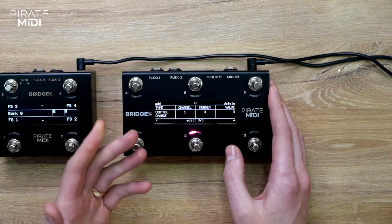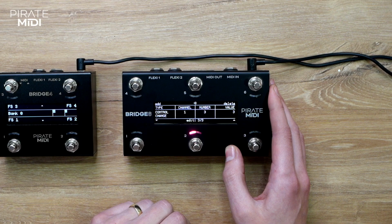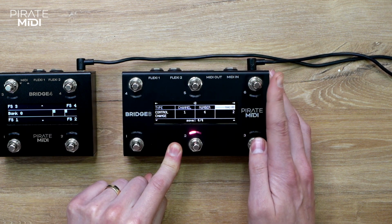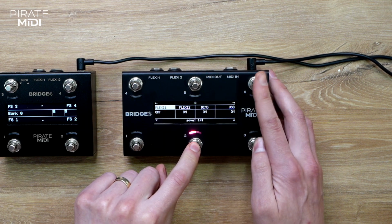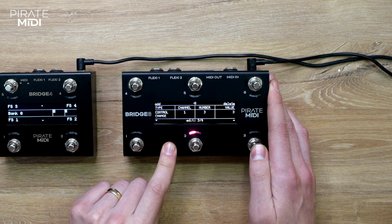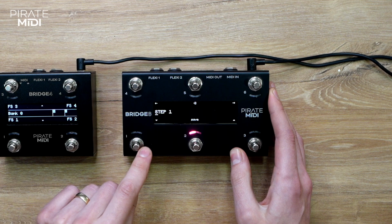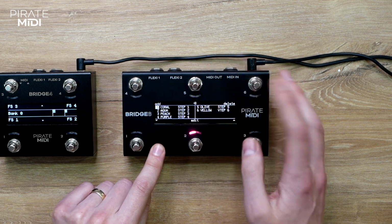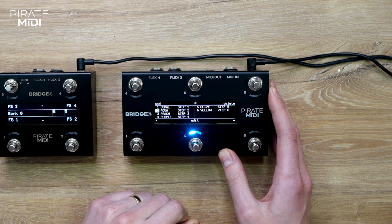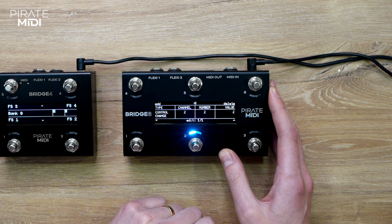Because I haven't used all 16 messages in the sequential message stack yet, I can add a 4th message, 1, 2, 3, 4, like so. Change the outputs if I wanted to, save that, and now I have 4 messages which will be sent on step 1. Then on step 2, oops, save, sorry, done, save step 2, then I can add more messages, but at the moment I've only got 1 message on step 2, as you can see.